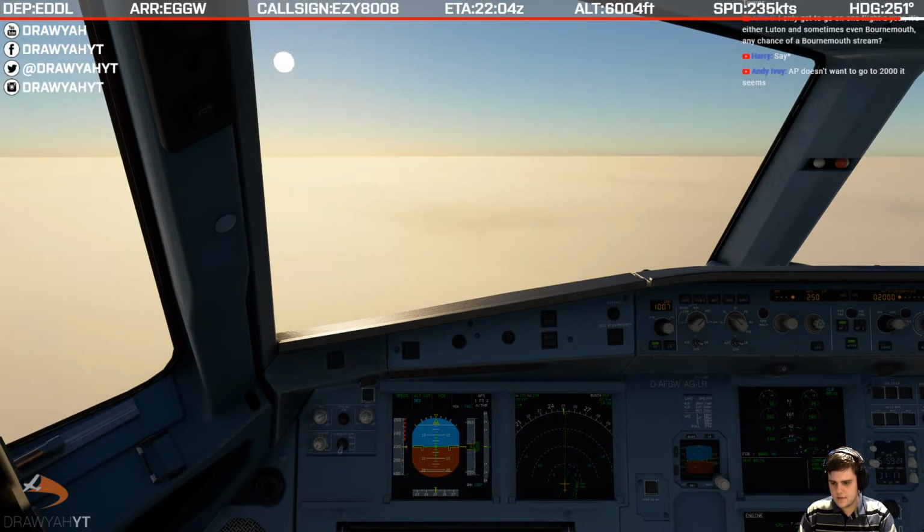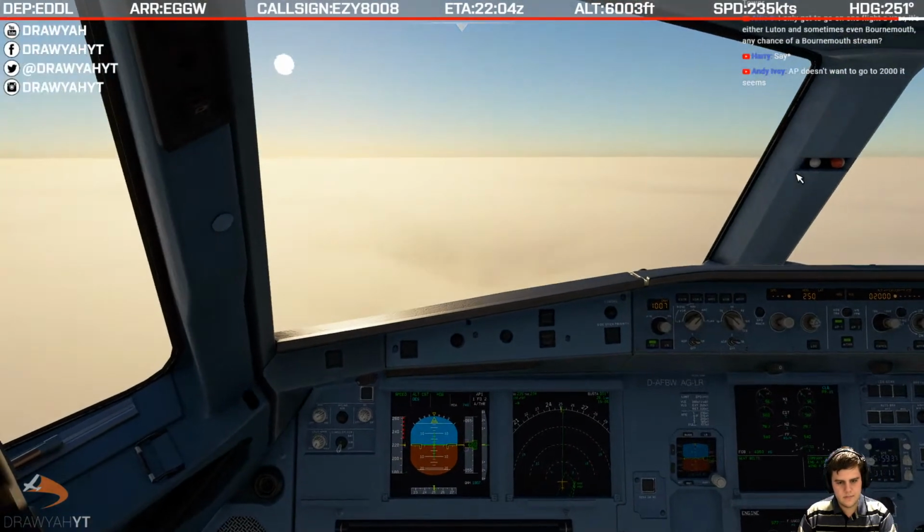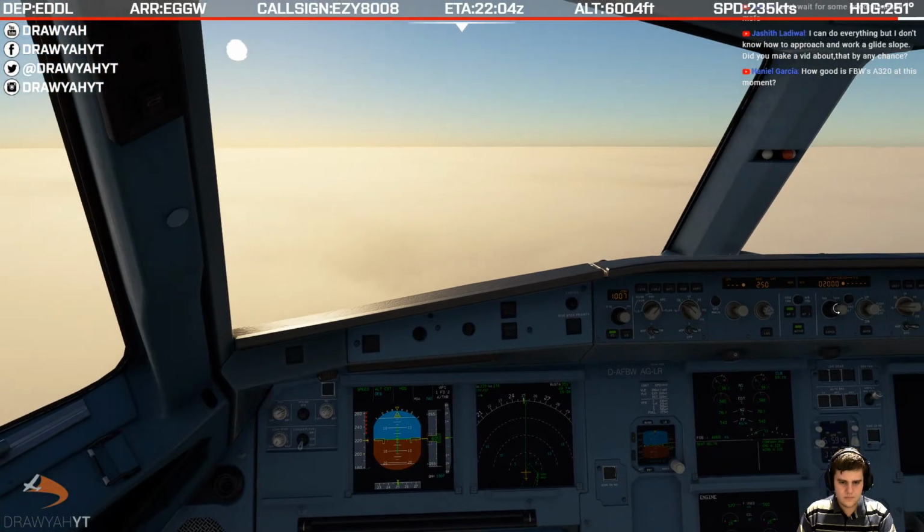The fact is, Microsoft Flight Sim is only using about 30% of my CPU anyway. Let me push this a bit more than that. Yeah, you're quite right, it doesn't want to go down to 2000. Let's do it manually, I guess.